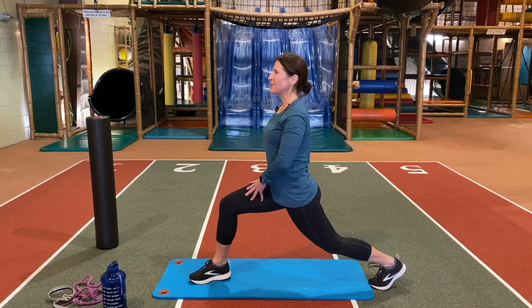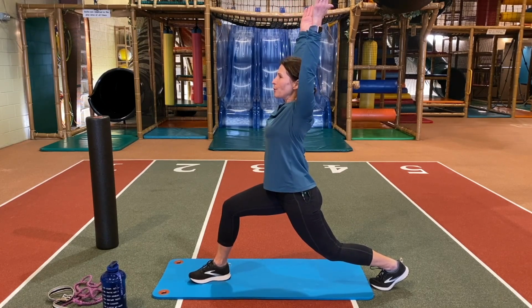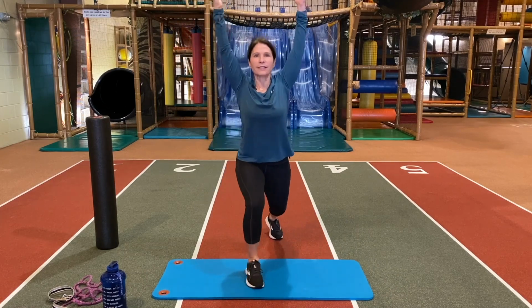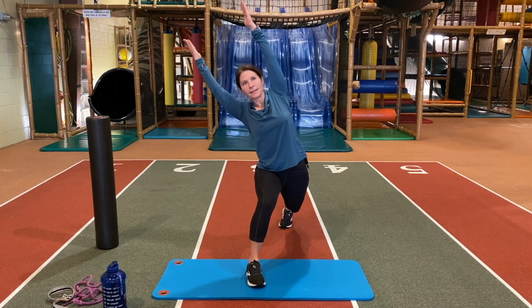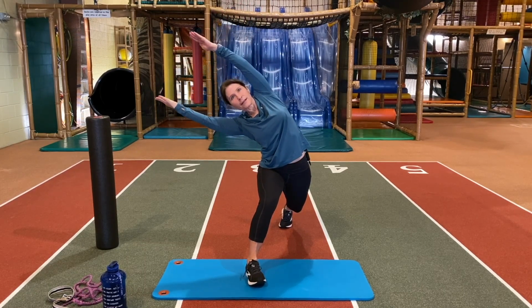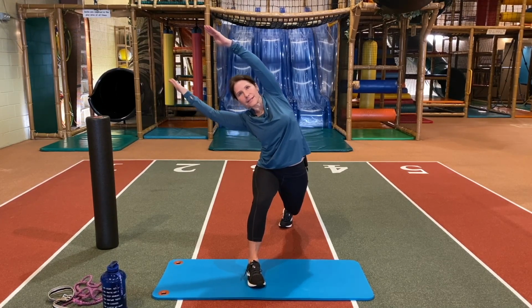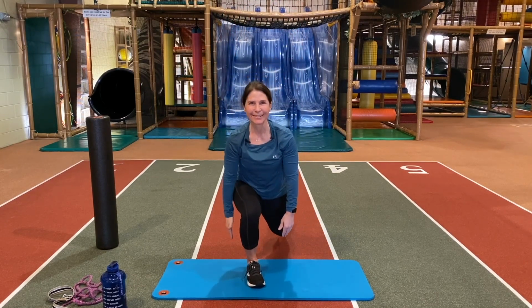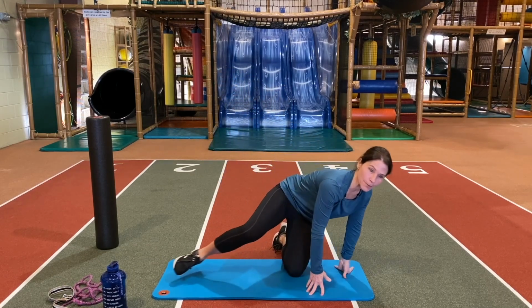Balance, strength. And now lift those arms up above your head. Hold here. Whatever leg is in the back, you're going to go towards the opposite side. Focus on your breathing. Watch one spot so you have your balance. And release. Like it.